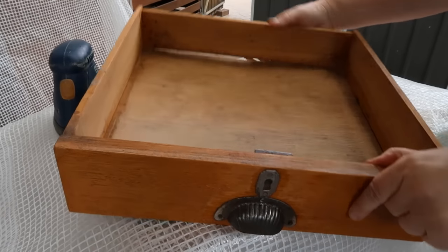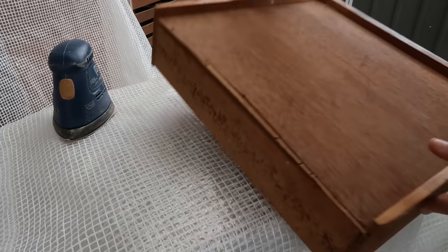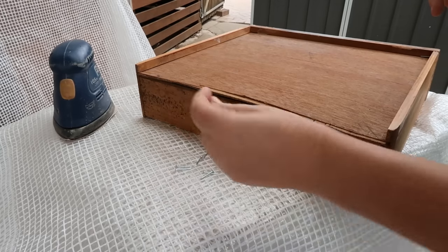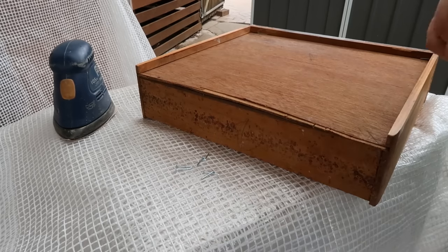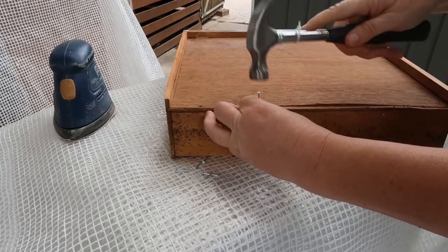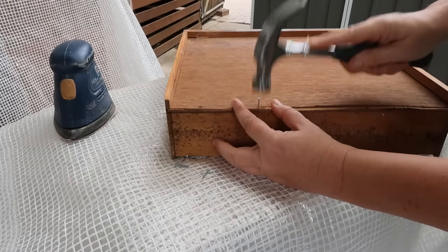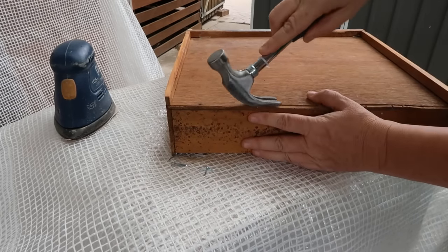Right, so I've given the inside a bit of a sand, and when I've been in there, I've noticed that the back is coming away. So I'm just going to put a few tacks in the back. It's pretty bad quality wood, it's just ply. So I'm hoping it doesn't split, but at least this will give it a little bit more life. Hopefully. If I had smaller tacks, I'd probably use smaller. Yeah, that's why.